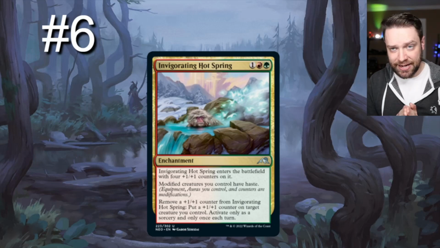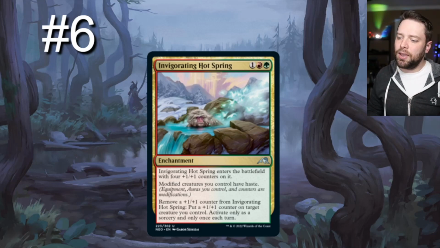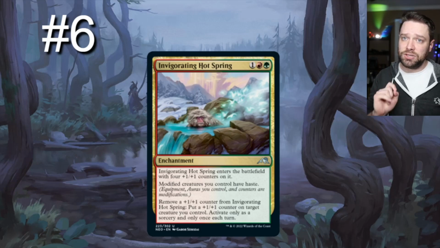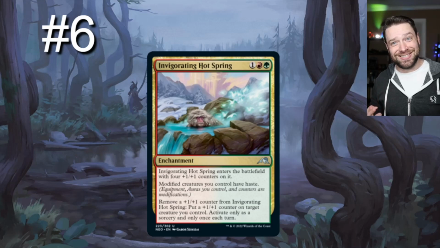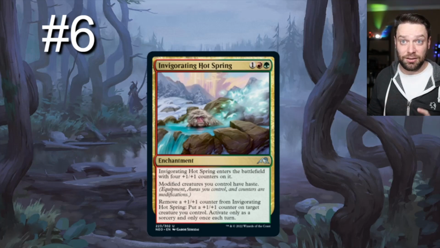Number 6 on our list, Invigorating Hot Springs. This is already in the deck, but we're here. We're talking about it. Let's talk about it. So for a green, a red, and 1 generic, whenever it enters the battlefield it comes in with 4 +1/+1 counters on it. But Steven, it's not a creature. Yeah, it can hold the +1/+1 counters. It's just holding them in its hand. Okay, modified creatures you control have haste. Sweet. Which is basically our whole goal of the deck, to modify everything. Remove a +1/+1 counter from Invigorating Hot Springs: put a +1/+1 counter on target creature you control. Activate only as a sorcery and only once each turn. But still, for 3, put this into play. On 4, our commander comes into play. We move a +1/+1 counter onto our commander. Our commander now has haste and is now a modified creature. It's just so good. I really like this card in so many different decks. It's going in the Mizzix deck immediately.